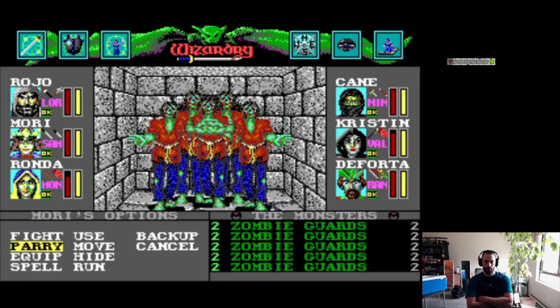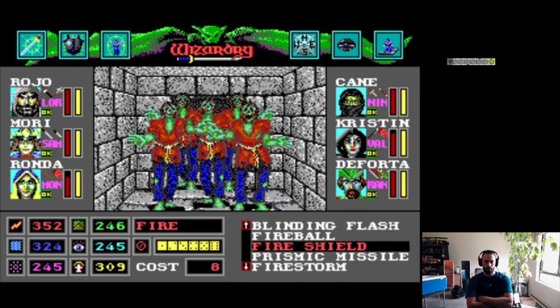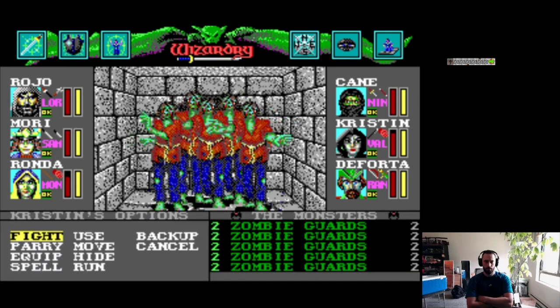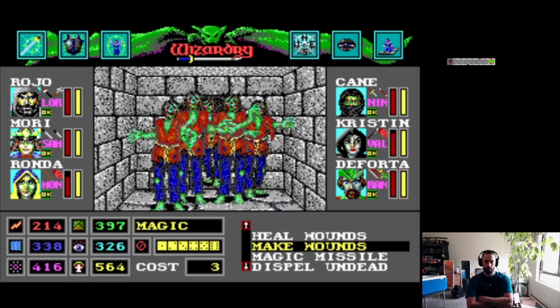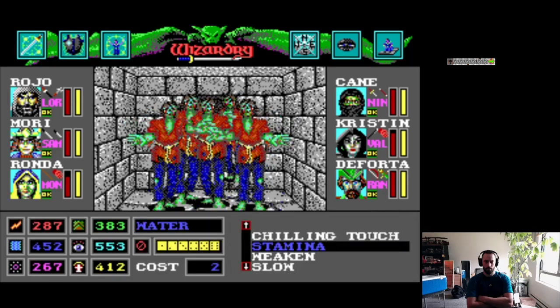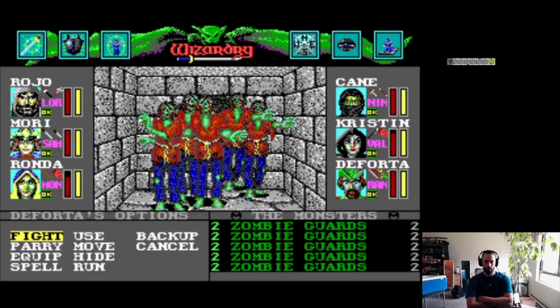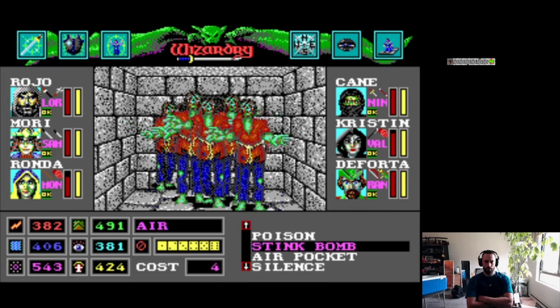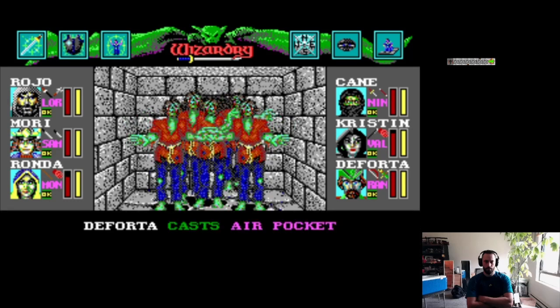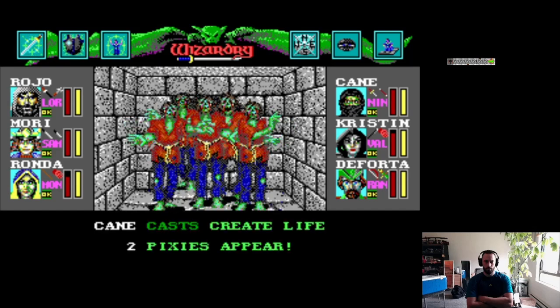Let's get a distraction up. Let's try another nuclear blast. Let's get some more dispel undead. Let's get a haste. And let's get an air pocket because that bile sucks. Two pixies.